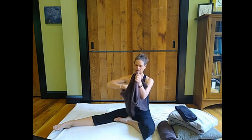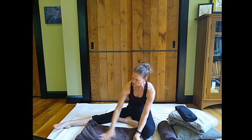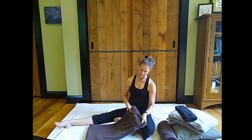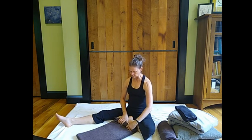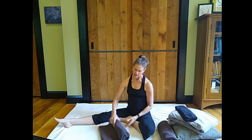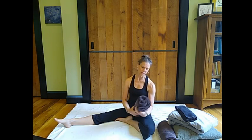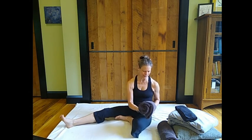So as we are a little bit meticulous with the fold of our blankets and towels, what that does is it creates a nice smoothness for the body to relax into. And in restorative yoga, we stay in postures for longer than in other kinds of yoga. And that is when the body begins to notice irregularities in the surface underneath and it becomes less relaxing. So a little anal retentiveness goes a long way for restorative yoga.